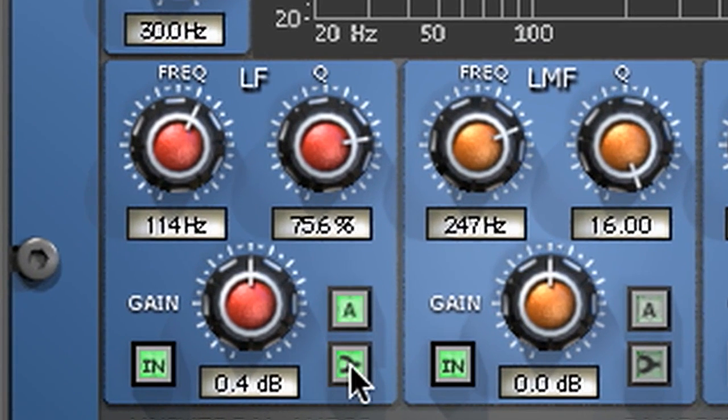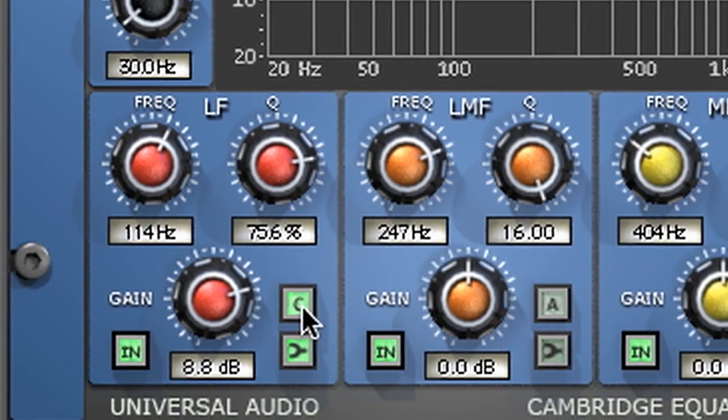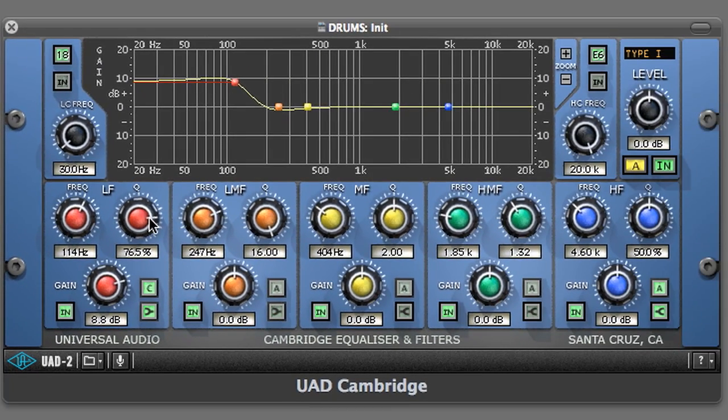Each EQ band can also be a shelving EQ. There are 3 different types of shelf EQ: A, B, and C, and the Q affects these as well. The difference is most noticeable when the Q is on its highest setting.